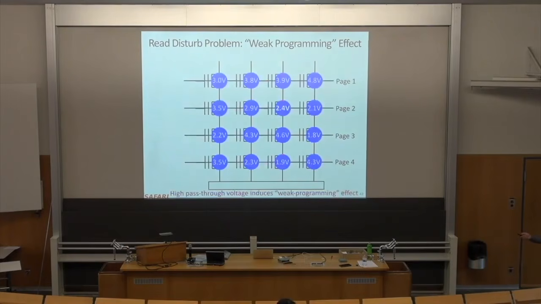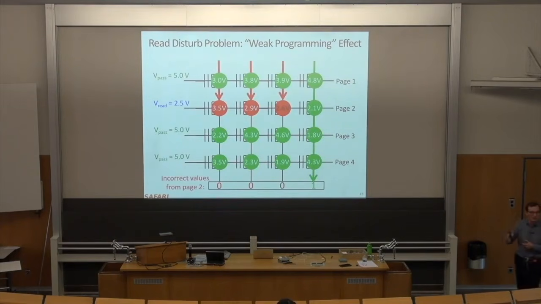meaning that it shifts the threshold voltage of some vulnerable cells a little bit. So this was the initial value that we have over here. And after doing this read disturb many, many times, the threshold voltage happens to shift to 2.6 volts. Very little, but it does shift. Now, if this shifts to 2.6 volts, let's assume that you want to read from page 2 now. If you read, that's not good, because you get an incorrect value over here, because this value changed because of the read disturb that happened to it.